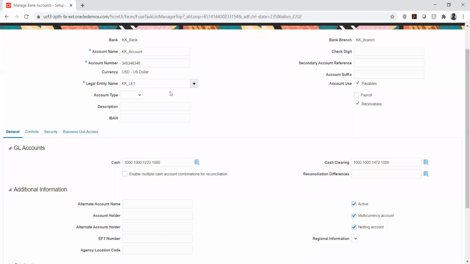See, a bank account is common. I can create the bank account with this option disabled, which means it is only a common bank account. If I enable this option, it means I'm using this account for the netting purpose. So if it is not ticked, then this account number is just a general account, not used for netting. If you tick it, it will be used for netting. Yes, correct.